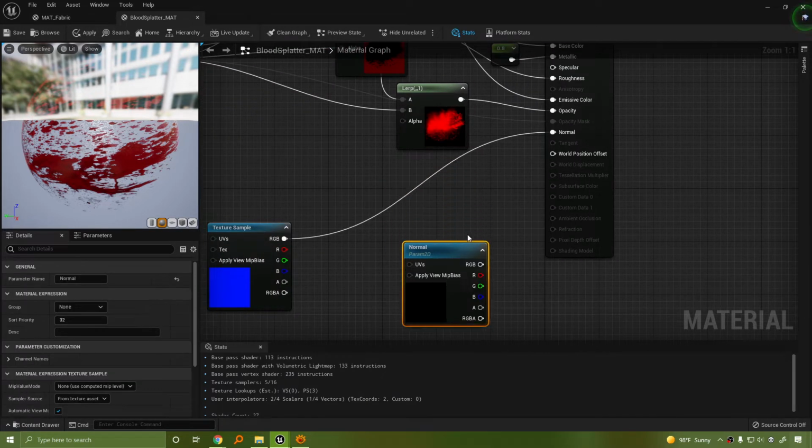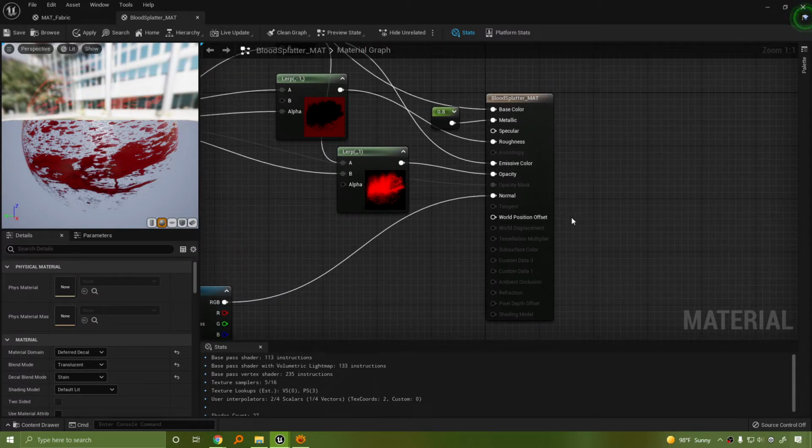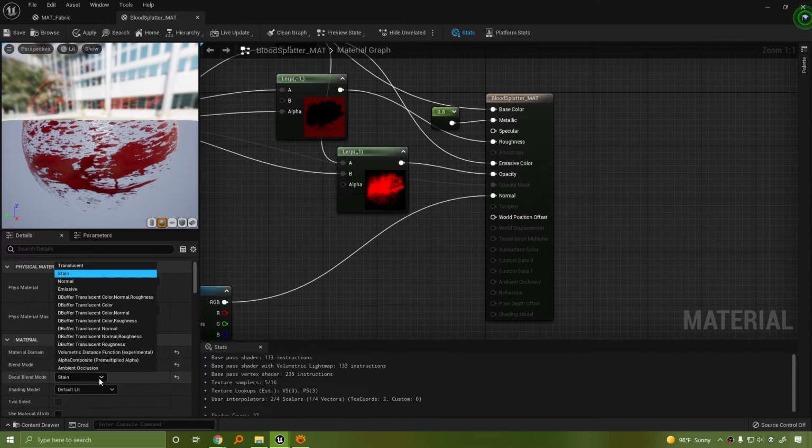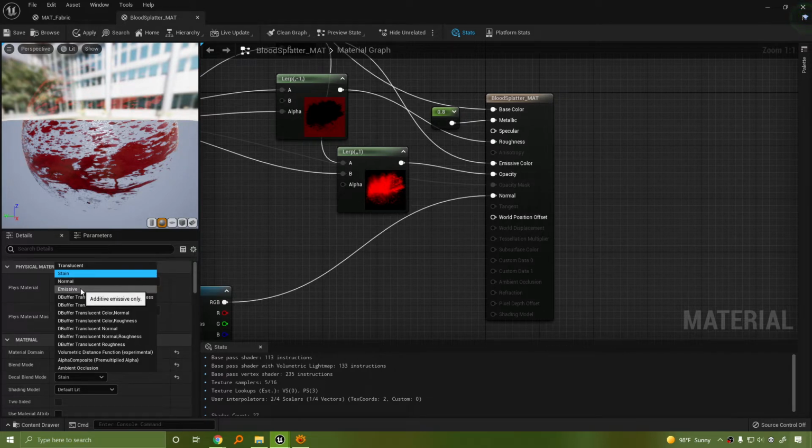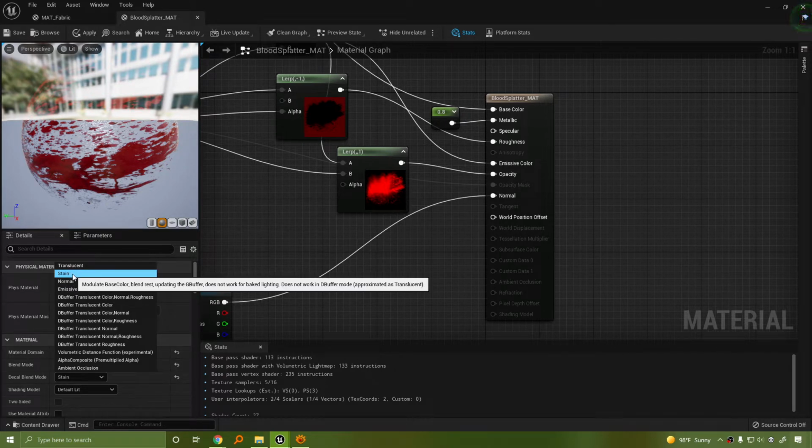This doesn't have anything in it. Whoops. Sorry about that. As you can see, a deferred decal can have a different blending mode as well. And these blending modes can change based on what you want this element to be. In this particular case, this is treated as either translucent, a stain, normal, meaning that the normal map gets blended in, that lovely purple, or an emissive. Typically speaking, you will either want to have a stain or an emissive, depending on what the material is doing. Emissive if it's glowing, a stain if it's just supposed to look the way that this is supposed to look right now. Stains are typically used for decals.